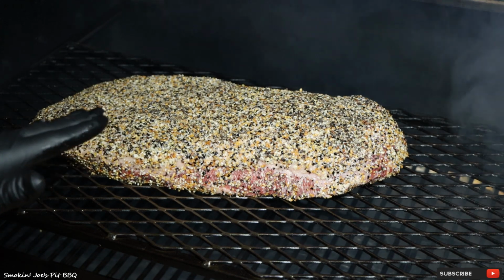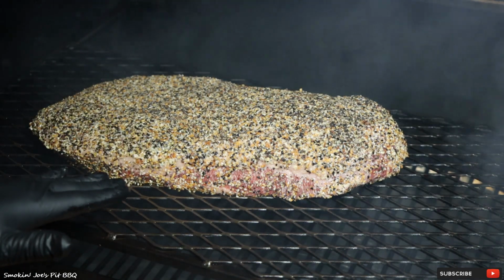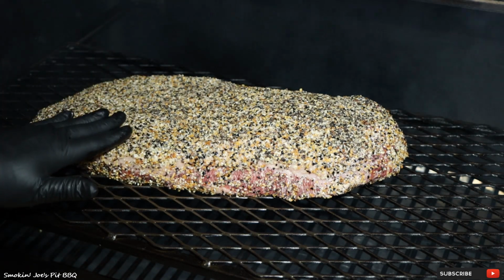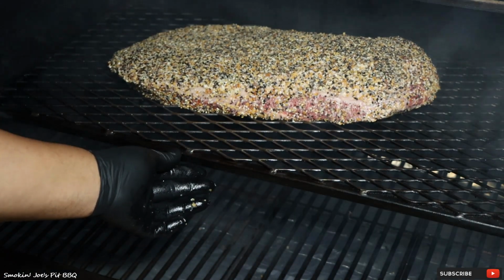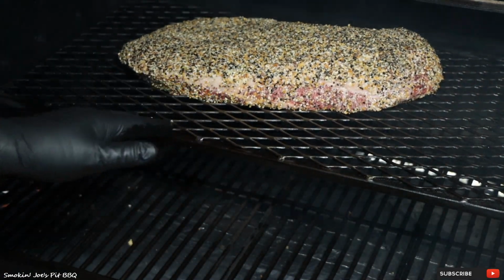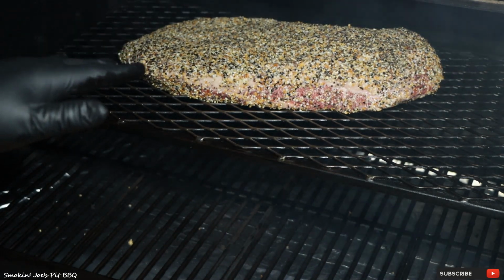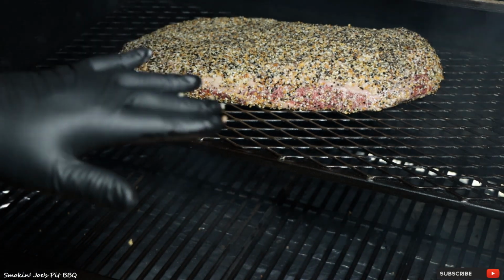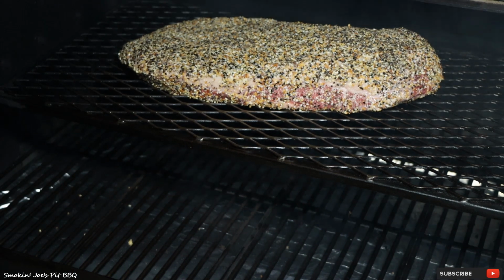So as I mentioned earlier, I'm gonna be smoking this brisket with a fat cap up. Now, if you're gonna be smoking on the bottom shelf, definitely fat cap down. If you don't have a Y640 pellet smoker, maybe you have another brand and it doesn't have a top shelf, do it with the fat cap down on the bottom shelf. But again, 225 degrees. I'm gonna check in on this brisket probably 6 hours from now. I'll wake up, get an internal temperature and see how it's looking. And I'm gonna make a decision at that point if I'm gonna wrap it or just let it run uncovered the entire way. We'll see you guys tomorrow morning. Stay tuned.